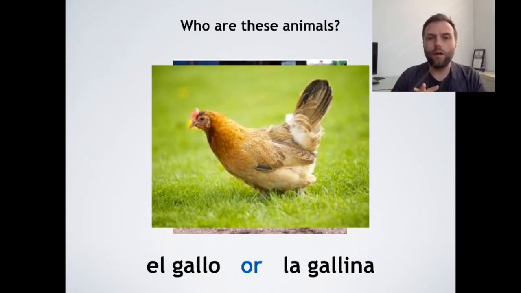So this one is the names of the animals, the male and the female animal. But yeah, like I said, the adjectives change as well. And I just want to give you one more hint about remembering this before we kind of finish off. You may know the famous name, Mario. Mario. Okay, so Mario is the name for a man. What is the name for a woman that's similar? The answer is Maria. Okay, so Maria and Mario. Okay, so that's an easy way of remembering the masculine and feminine.